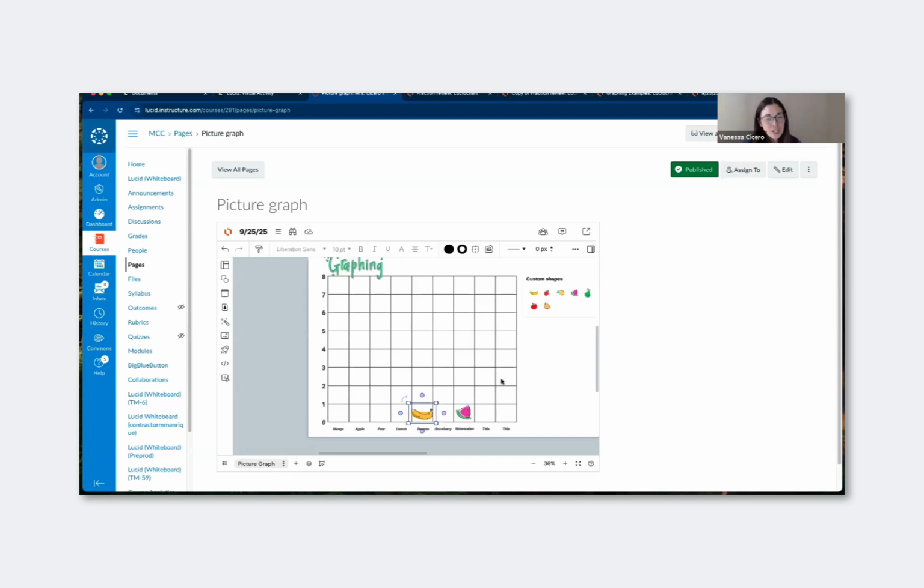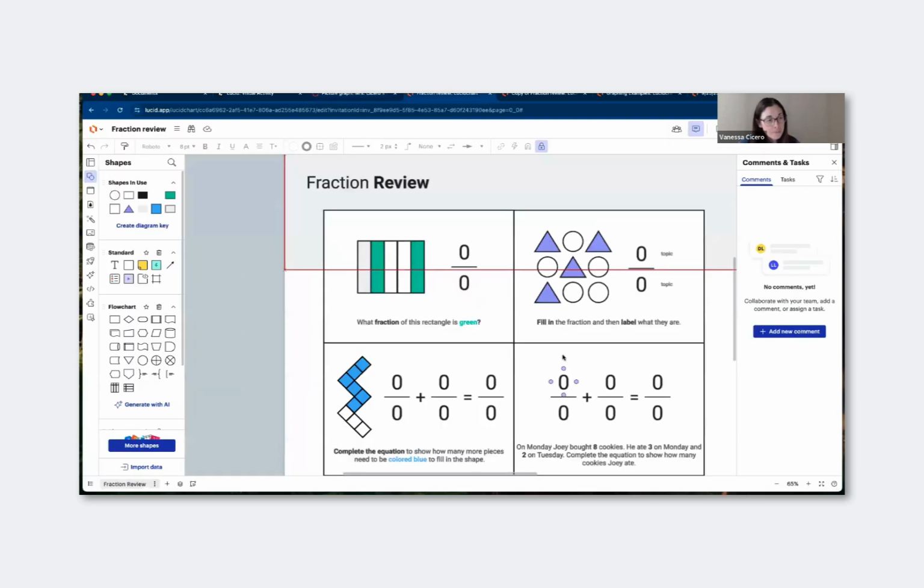So those are two ways you can share. You can share collaboratively, so everybody's working on the same one together using the black L from the rich content editor, or you can give each student their own copy by using the Lucid submission type. All right, I hope that helps you, and I will make sure to send out all of these links in a follow-up so you have access to all of these templates we've gone over today.